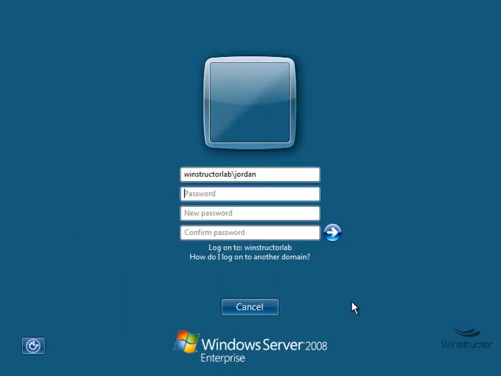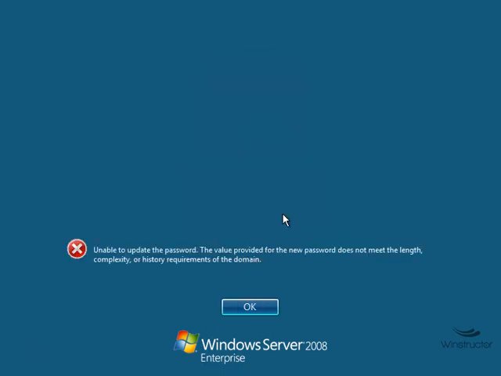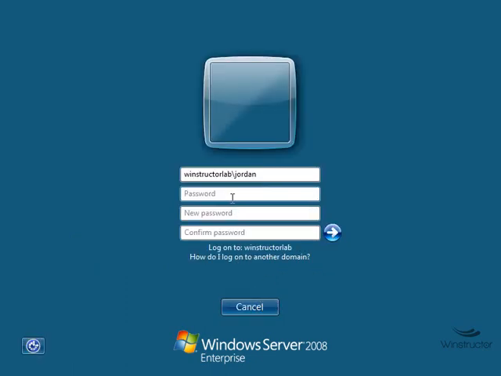So let's try and enter in another password, which will be at least an 8-character password and definitely will meet the complexity requirements. We'll try that there. Again, we're getting the same error. So presumably here, our new password policy for the High Security OU is kicking in, and Jordan is unable to use an 8-character password anymore, so we're going to have to change it to at least a 12-character password.